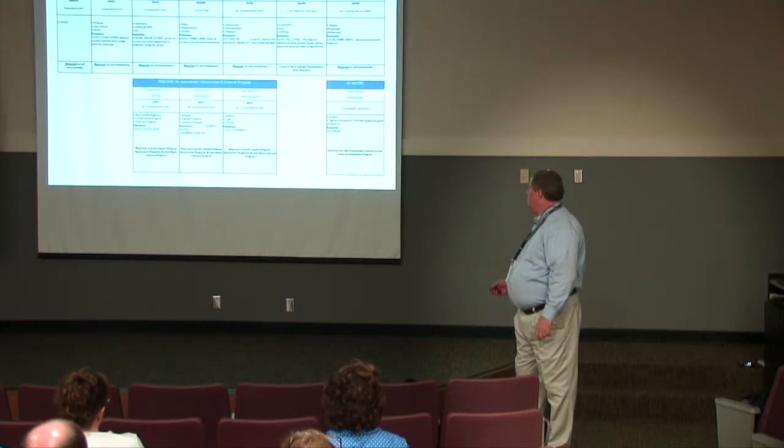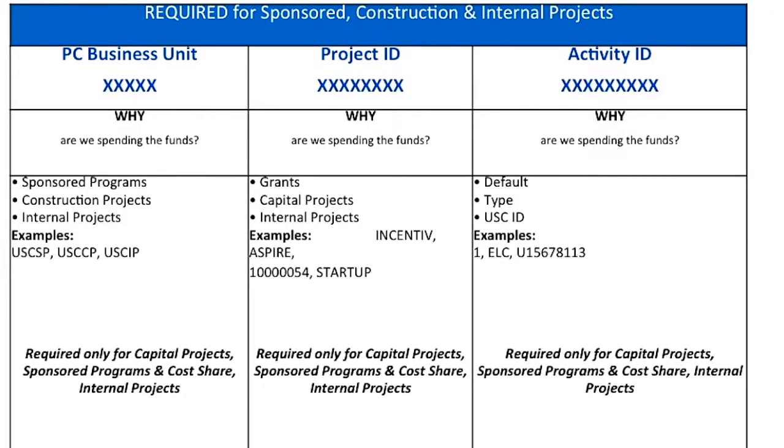Now, the next group is construction projects or capital projects. You may hear it both ways. And those will start with 5s. So if you see a 5, you know it's a project here on the Aiken campus. Or if you're looking at another campus, you'll know that it's a project on another campus. All right?